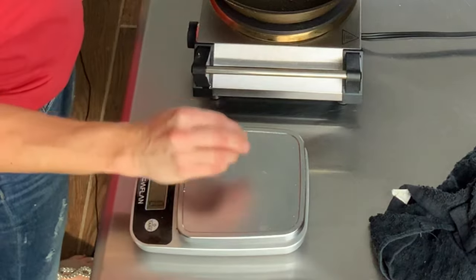So for Kyle's recipe, he does have everything weighed out just so we're sure to get the right calories, and he calls for 150 grams of egg whites. So I have some egg whites here, and some egg whites that I didn't need yesterday when I made some eggnog, so I'm gonna pull those out real quick from the fridge.